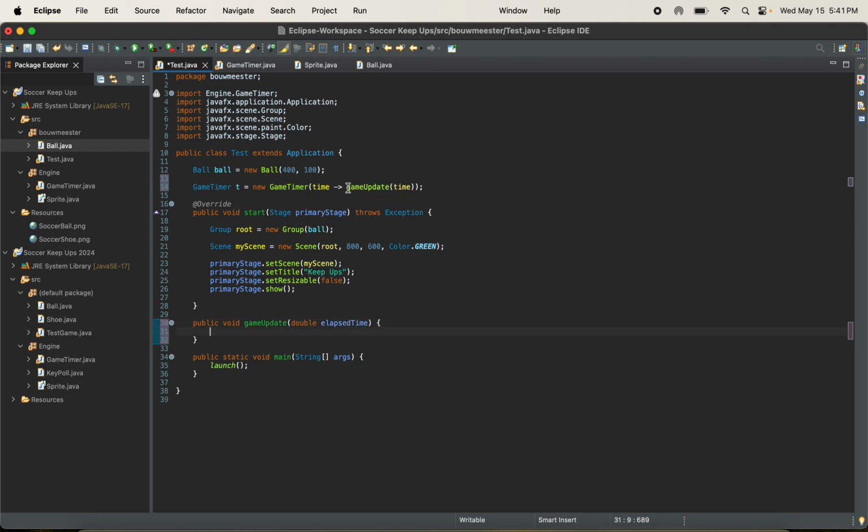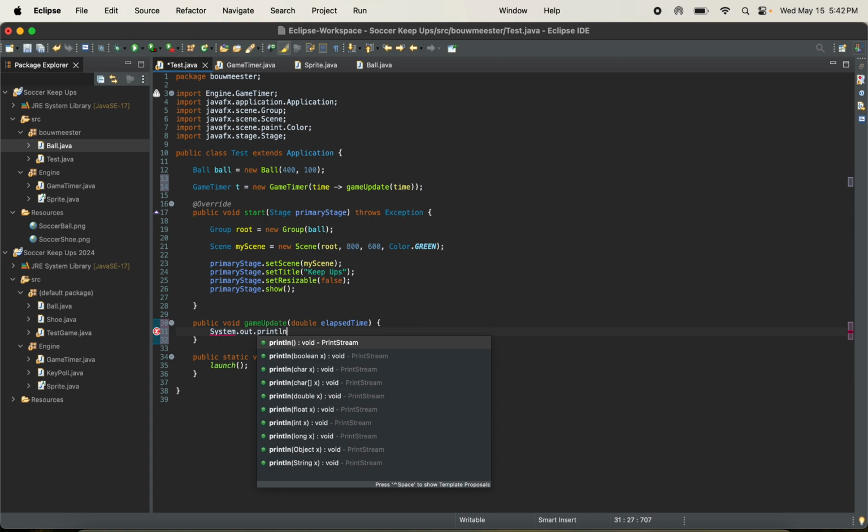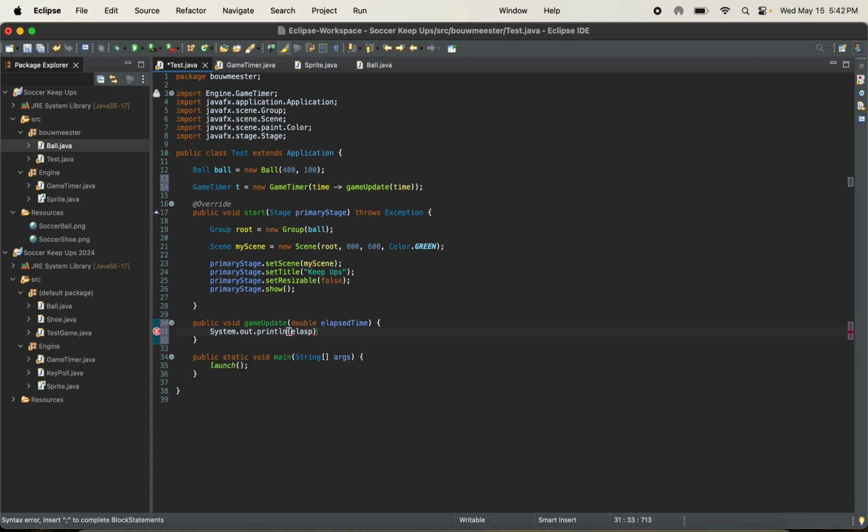Just remember that this variable time, whatever the value is being passed to this parameter elapsed time, in this method we refer to it as elapsed time. What would I like to do with it? Let's just see how fast this actually runs. So system.out.println elapsed time. Let's see how often we're getting our game update method called when it starts getting called.